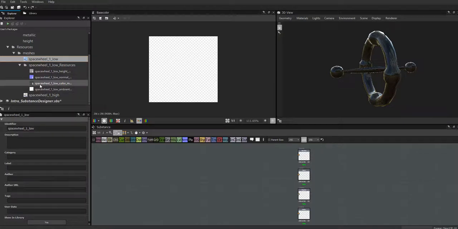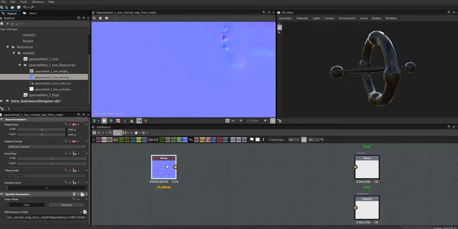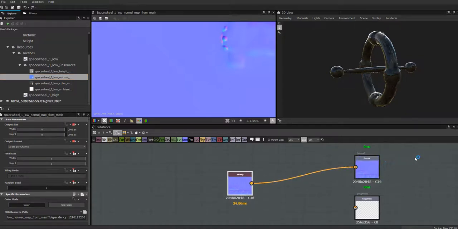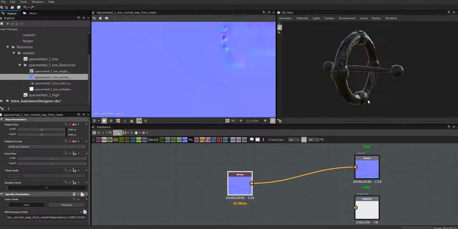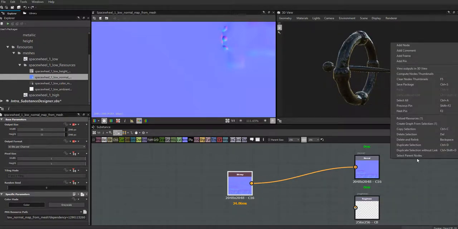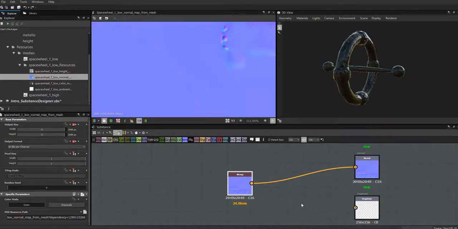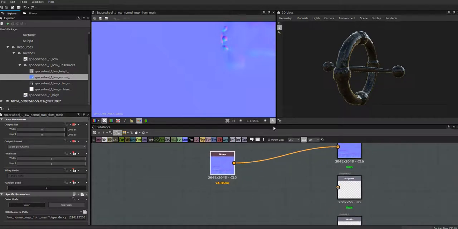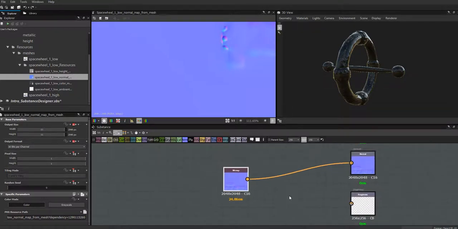And I will now drag out my normal. So we're going to see what this looks like. I'm going to hook this up. And there we go. The reason it did that was because the first time you need to view outputs in 3D view. So the first time you link that up, you've got to right click and do that, and then after that it'll link it up. So like I said, I had to redo this little section due to my being new to this video recorder.